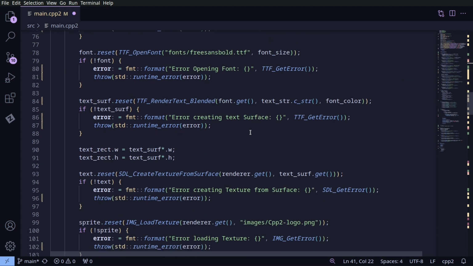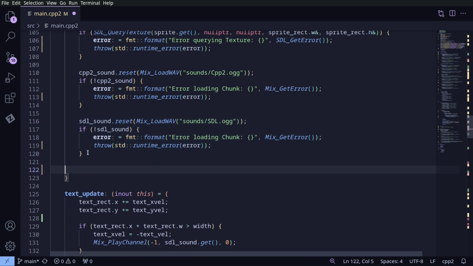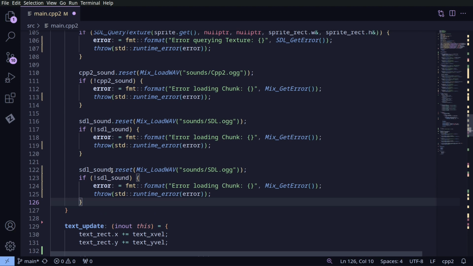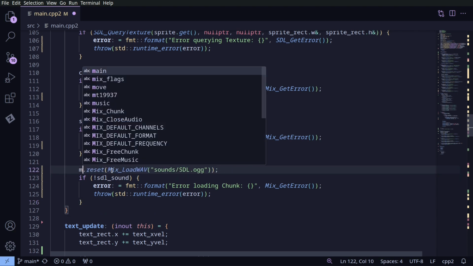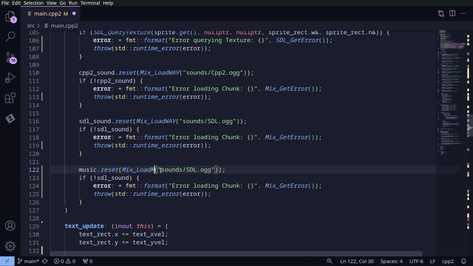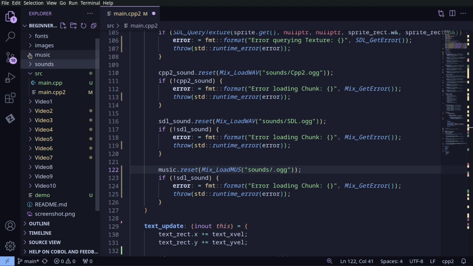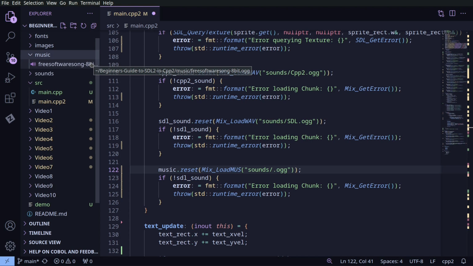And then when we load it, media load, it's still similar to this. We'll say music reset, and this is going to be Mix_LoadMUS. And then the music file is, let's see what it's called. It's free software song, right? Free software song 8bit.org.